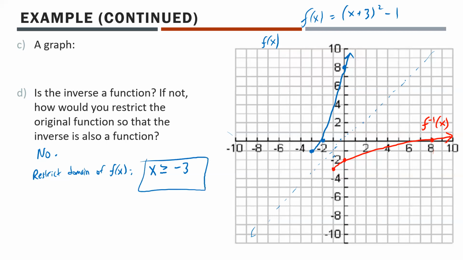So if we restricted our domain to that, we would end up having an inverse that is actually a function, right? It passes the vertical line test. The original passes the horizontal line test. That's really weird, but basically the whole reason for that is we want to be able to get a function. We don't want to have something that isn't actually a function. So it's important to restrict the domain so that when we plug an x into our inverse, it is indeed just a function. We're not going to have more than one possible value. And this is the way we do it. We restrict the domain of the original function.